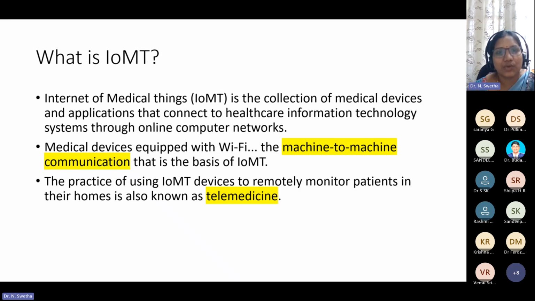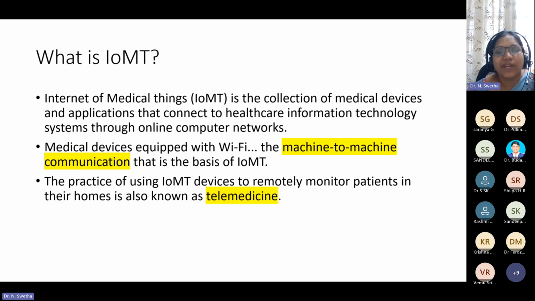So with medical devices, there are two things to be remembered. One is you have many devices which they are using, and the most crucial part is the data. The second is how they are communicated. As engineers and researchers, we already know there are many technologies in communication. For short communication, you'll use some communication network, and for long communication, you'll use some other network. And nowadays people are going for edge devices, edge computing.